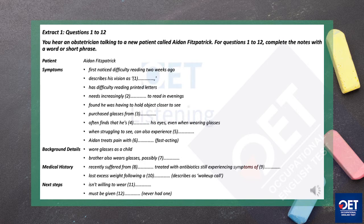I don't know if it's related, but I've also noticed a pretty persistent headache. I guess it's kind of at the sides of my head, I suppose. It comes and goes, but it's definitely worse when I'm having trouble seeing something. When it gets really bad, I just take a fast-acting ibuprofen and that tends to sort it out. Ever had any vision problems before? When I was little, at some point in elementary school, I think I had glasses, but I'm sure I broke them and we just never got round to having them replaced. My brother has glasses that he's been wearing for years. I don't really know a whole lot about what's wrong with his eyes.